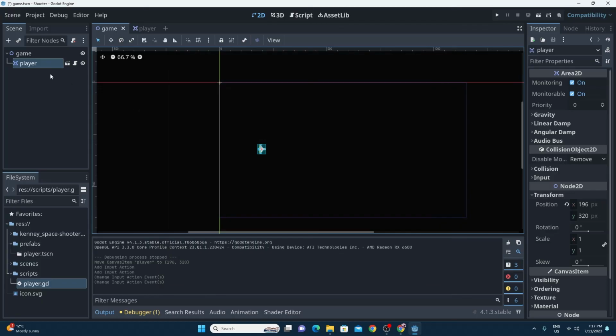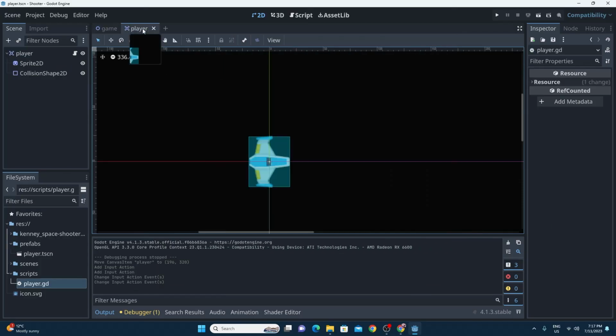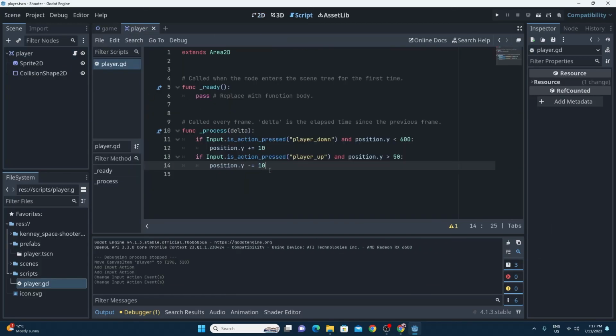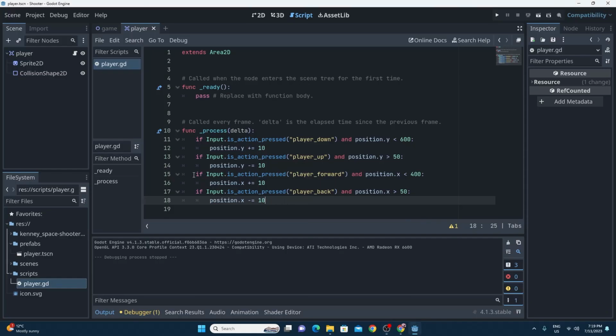Now that we've got those, stop the video and see if you can write the code to make it move forward and back and limit its values by looking at how we're doing it right now and using something very similar. I hope you had a go with that. If not, you can pause the video and copy these last 4 lines right here.